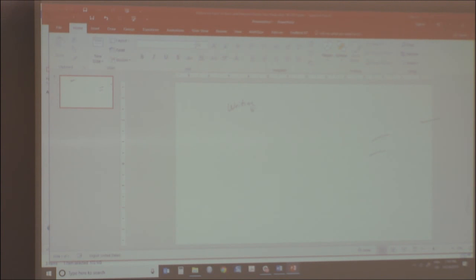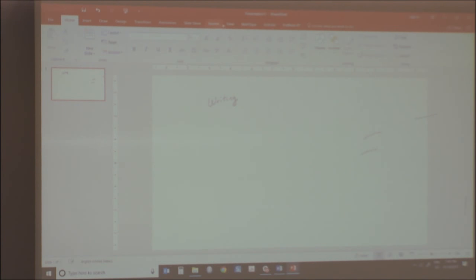You can do this with Word or whatever. Let's see where this turns out. Okay, so I'm writing. So here we go, writing. I'm having a little trouble seeing. Let's see if we can go over here. Where's our writing tool?